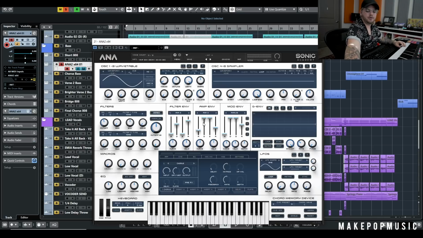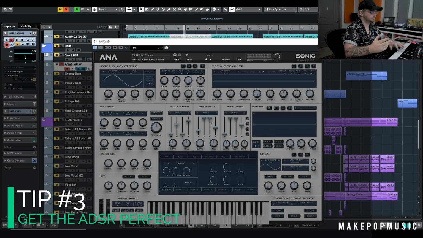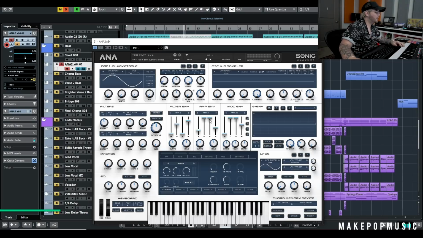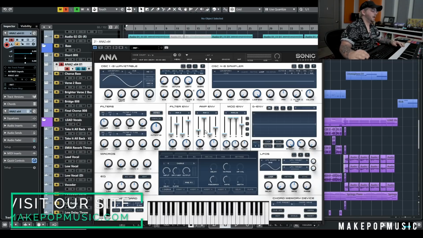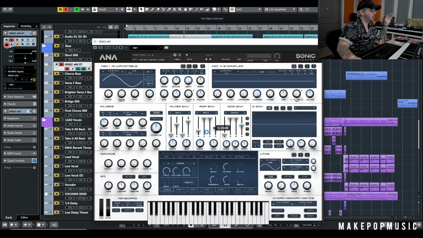The next thing we can do is determine how long we want this. Right now the decay is all the way up and the sustain is all the way up, so if we hold it, it's just going to keep going. However, let's drag the sustain down. That sustain is basically saying that by the time the decay runs out, where is the sustain going to keep it? If you have it all the way up, the sustain is going to keep the volume all the way up. And if you have it all the way down, you're going to get that sloping envelope, similar to something you would see like this.